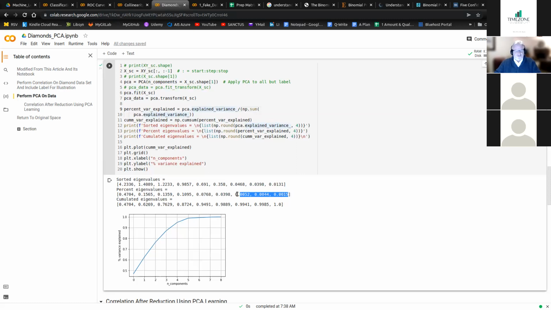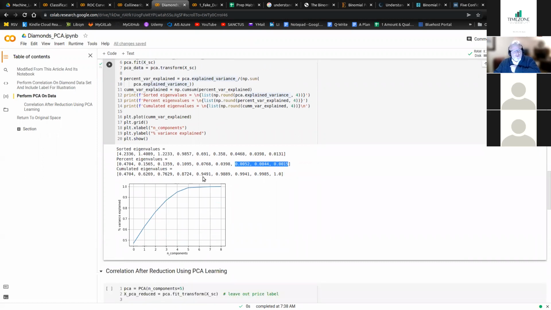These are just very small. These are less than 1%. And you can see that dynamic here. We got up to almost 1 here. And then now we're just asymptotically approaching 1 right there. So what this is telling us is these last 3 eigenvalues and the variance they represent to any potential modeling, very inconsequential. Okay, I'll look at Nima's question.